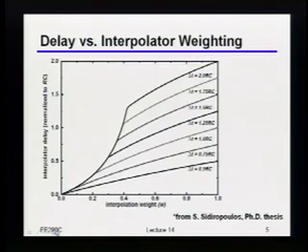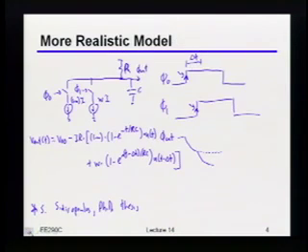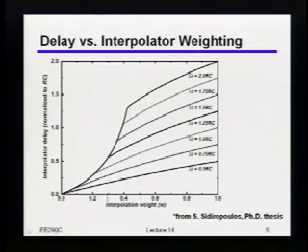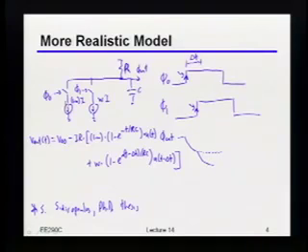Okay, so the good news is Stefanos already did this, so I just stole the plot from his thesis, so we don't have to repeat it. So this is a slightly complicated or interesting plot, but it actually tells you something very intuitive. Okay? What's being plotted on this y-axis, you can kind of just consider phase. Because remember, at the end of the day, if I have a clock, delay is the same as phase. So this is showing you the normalized delay of this interpolator structure that we just drew here. The x-axis is just changing the weight of that interpolation. That's moving more current or less current from this side over to that other side.